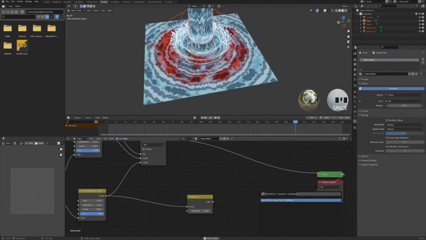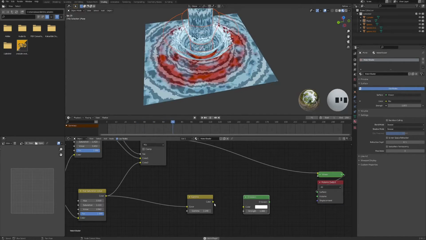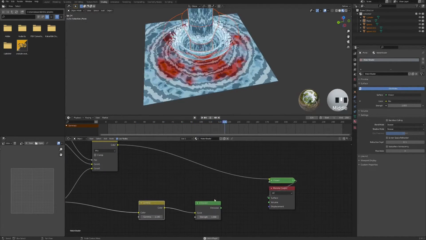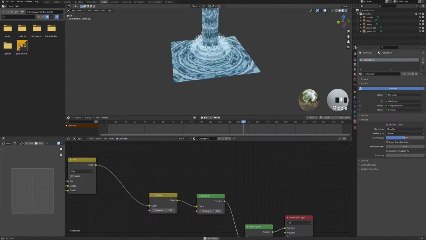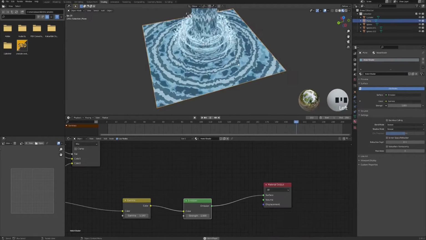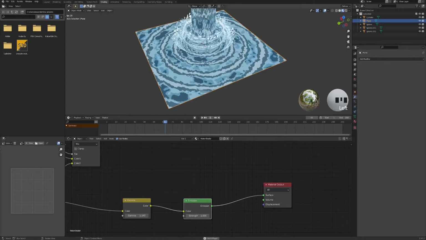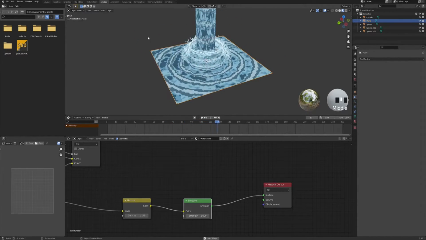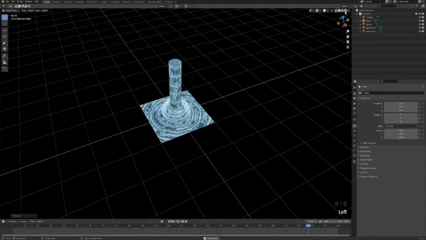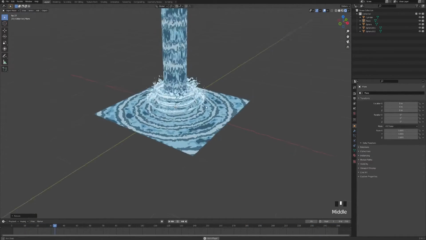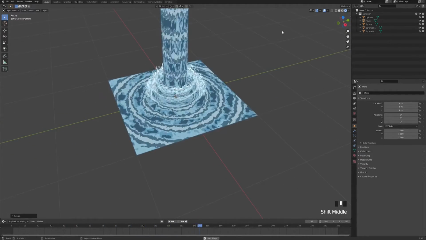In order to get a nice looking shader, let's add emission and plug the last gamma into emission. This way, even though you don't have lights in your scene, it will still look nice. Yeah, so as a last thing, we can also add a noise displacement to the meshes. So in order to do that, let's go back to the layout, switch to rendered view. Because we use those materials as emissive materials, we can still see them, even though we don't have any lights in the scene.